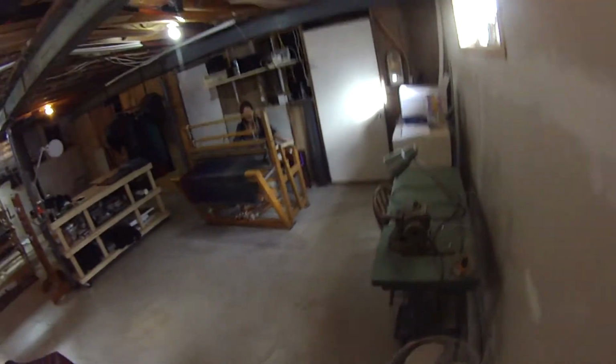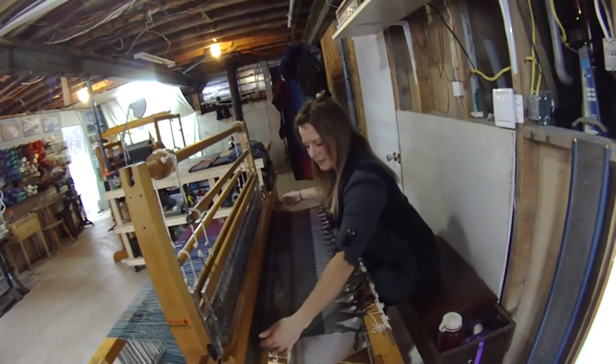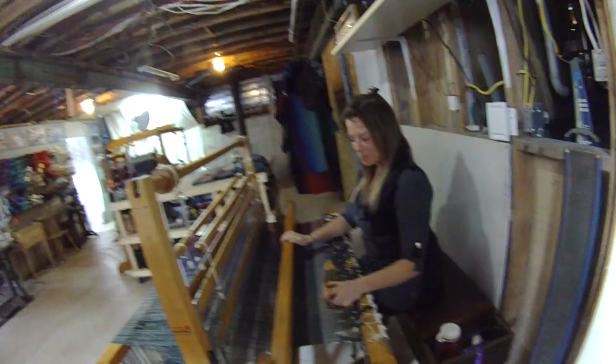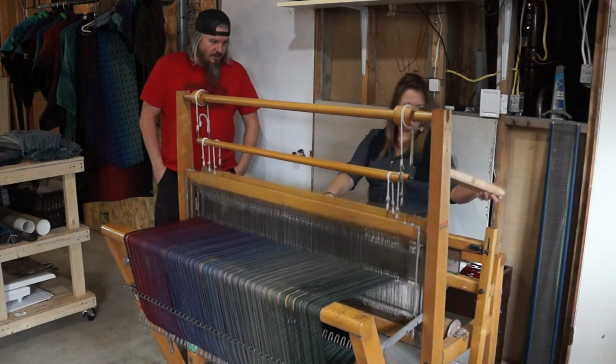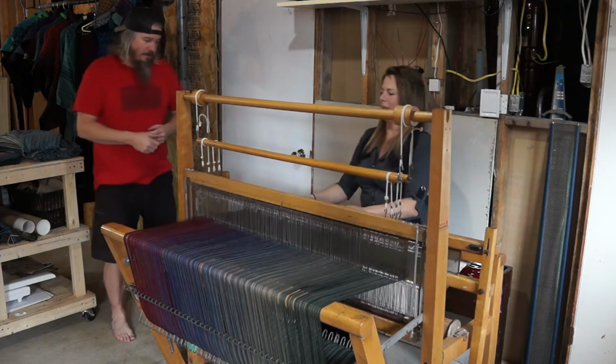Hey, how's it going? Good. Do you want to do a little video about your weaving? Tell everyone what's going on, what you're making, and how things are going. Sure. So, this is your new used loom, right?